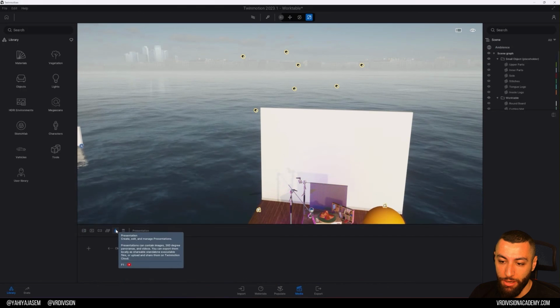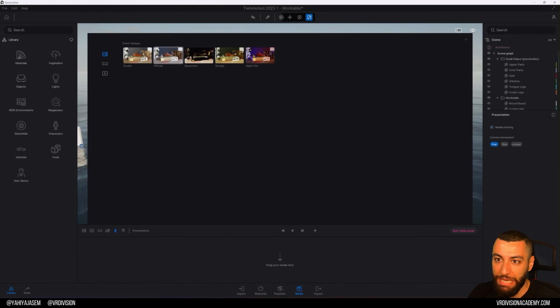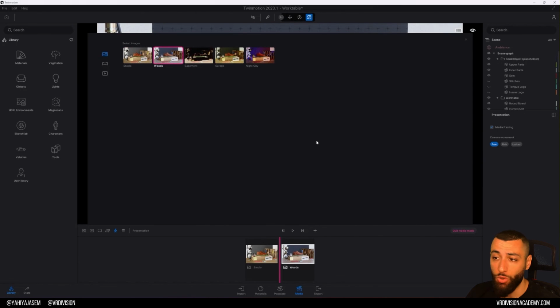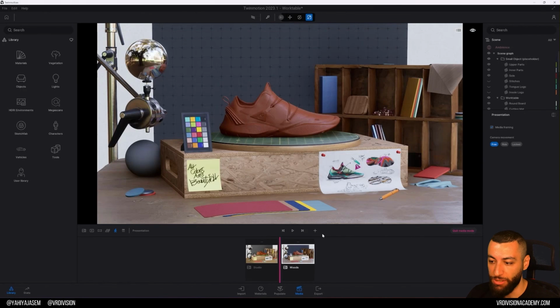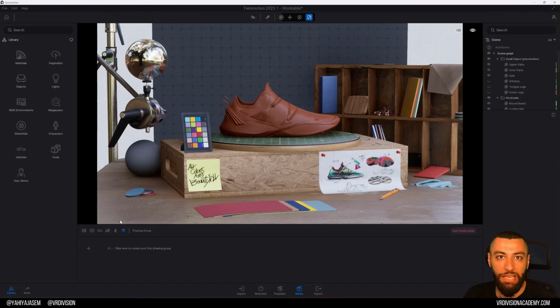We have here our presentation. So if you have multiple pictures, multiple things going on, you can click and drag from your library how you want to present your project. So these are definitely for the next lesson as well on how we can do this professionally. And we have our phasing group. So if you have a building in construction, you can do that as well. And under export, from here, you can export images, videos, panoramas, your presentation, and to the cloud.